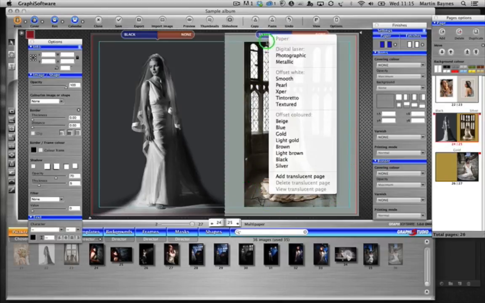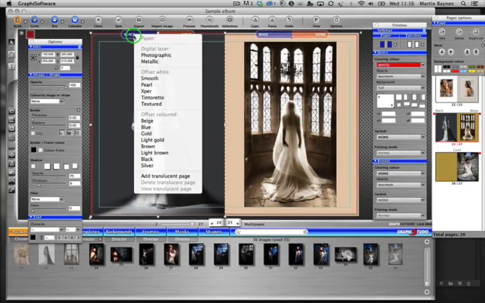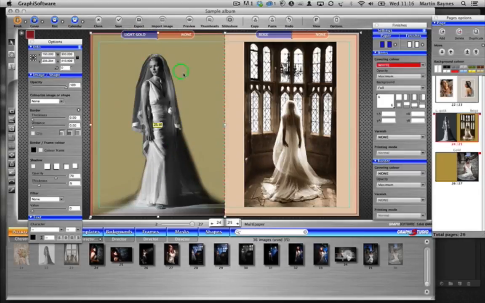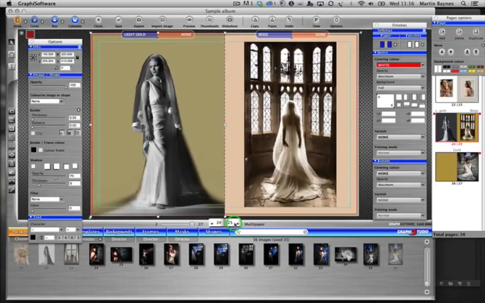And let's just change it one more time. Let's go for beige. And again, you can see that's happened. And this works exactly the same with the left-hand page. If I change it to something else, you can see that the page colour changes and she's in full white there. So I can check where the white ink's been put down by pressing this button over here, and it just shows us where there's white ink behind the images. So we're going to show you how to do that.